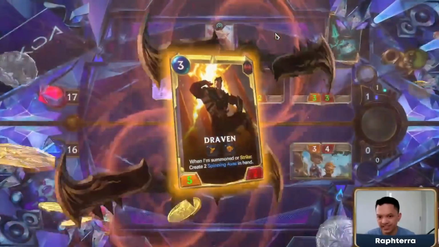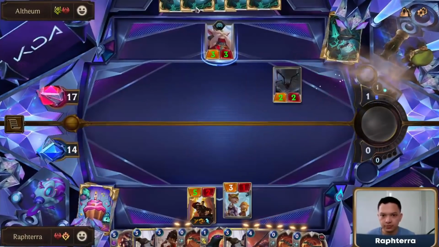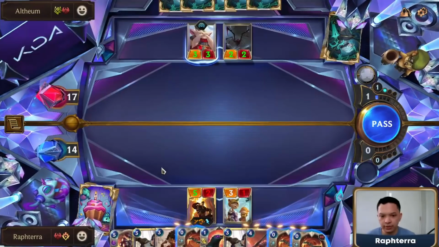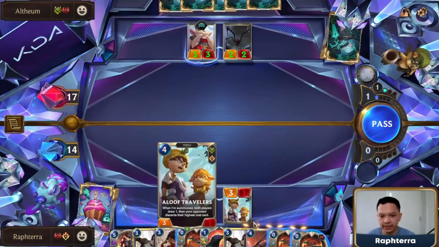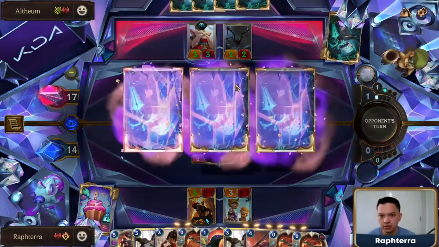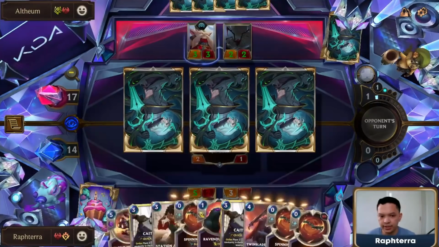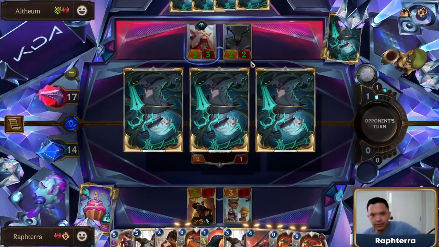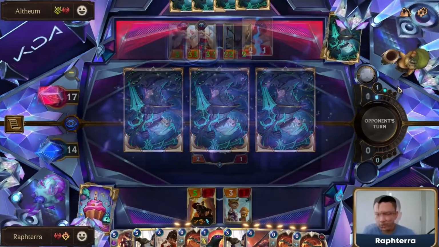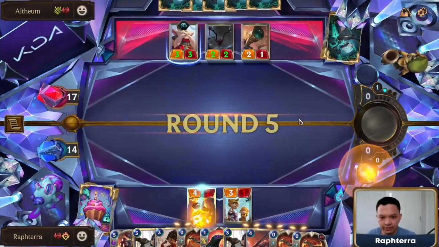Getting the level up Draven is nice, but it won't matter most of the time. We're gonna kill the Bandle City Mayor next turn with our Twin Blade Revenant. 1, 2, 3, 4, 5, 6, 7, 8, 9. So we still have enough cards in hand. If he uses Aloof Travelers next turn, it's actually gonna be great for him. He gets to discard my Tri-Beam Improbulator, which makes me want to maybe just use it. We know he doesn't have Bandle 3 in hand. We don't have Scourged Earth yet, but it's fine.